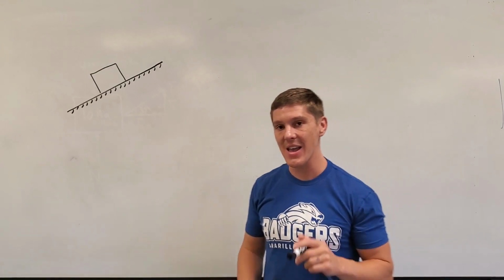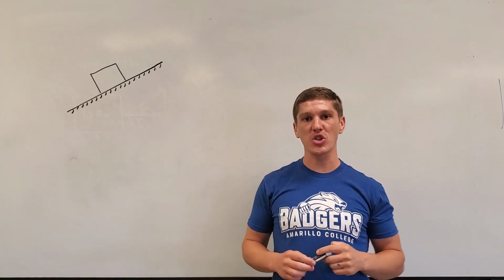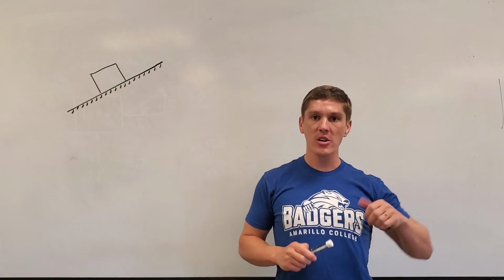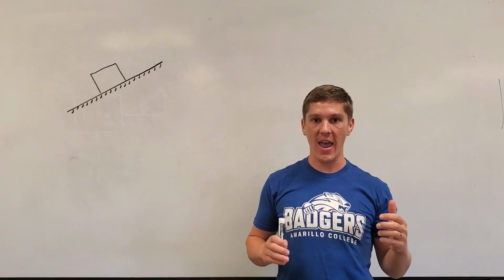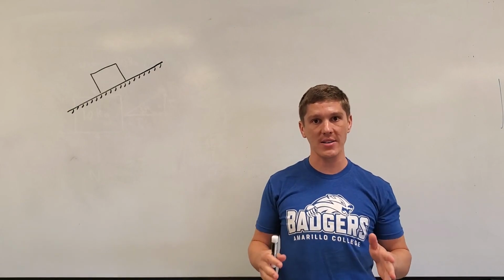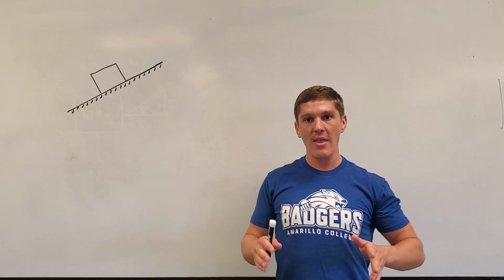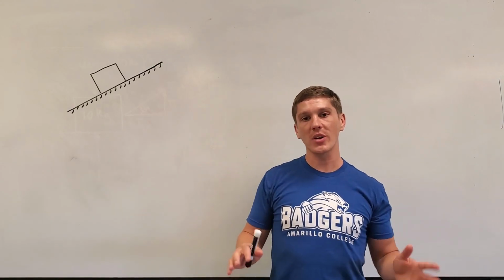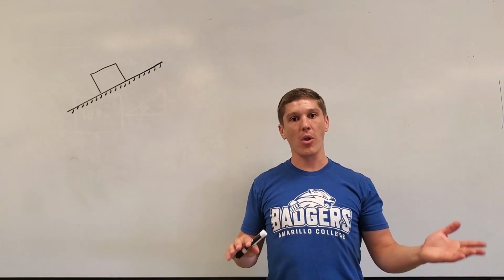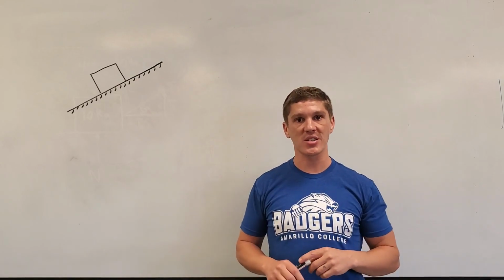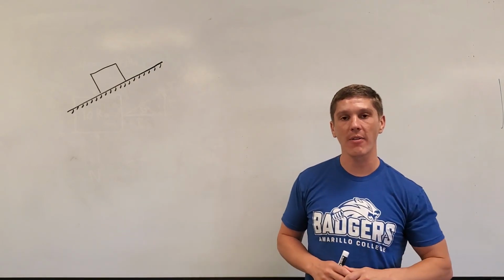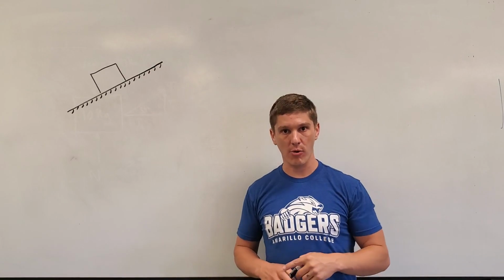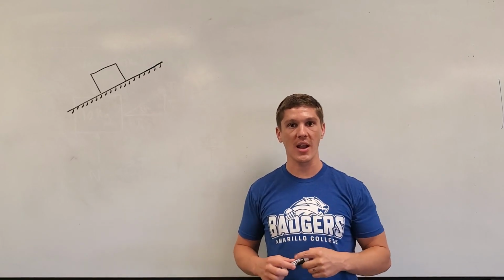So this is a static friction problem, right? This is very similar to the previous problem that we just worked, in which we had a block which is initially at rest, and we are increasing either a force or the angle of the incline, to the point where that block that was stationary just starts to slide. So that means we have to overcome static friction again. So once again, we're going to overcome static friction.